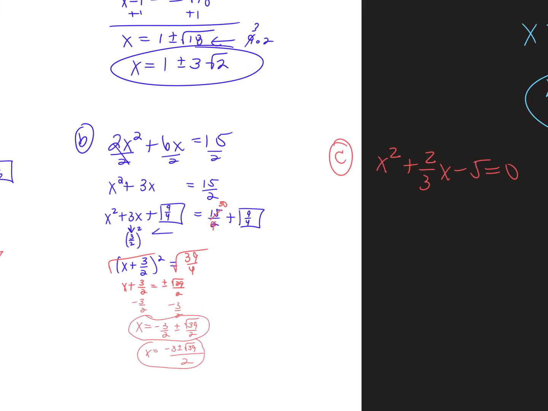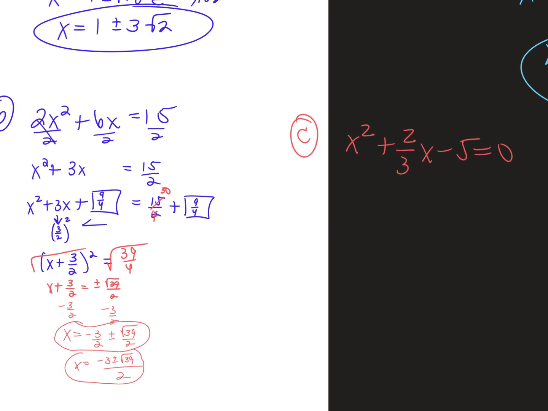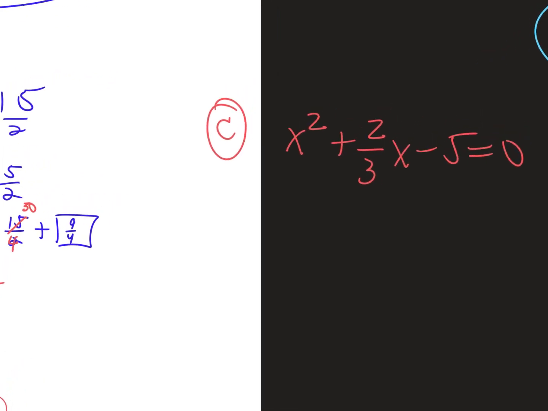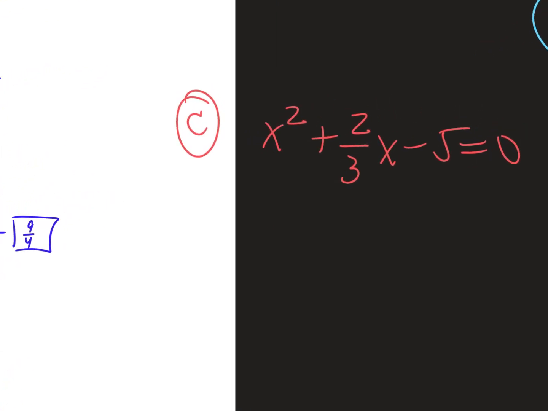Ooh, this is a nasty problem. A couple ways that we could do this. Some of you are going to say, can we just multiply the whole thing by 3? Sure, you could do that to get rid of the denominator, but then what are you going to have to do again? You're going to have to divide by that because you want your x squared to be positive. So just leave it. If x squared is a positive 1, just work with what you have. So x squared plus 2 over 3x. I'm going to move negative 5 over. It's going to become positive.